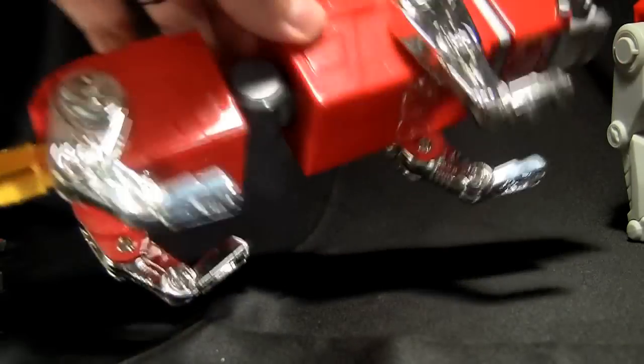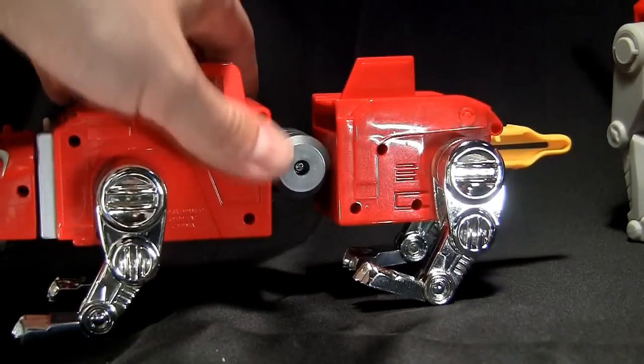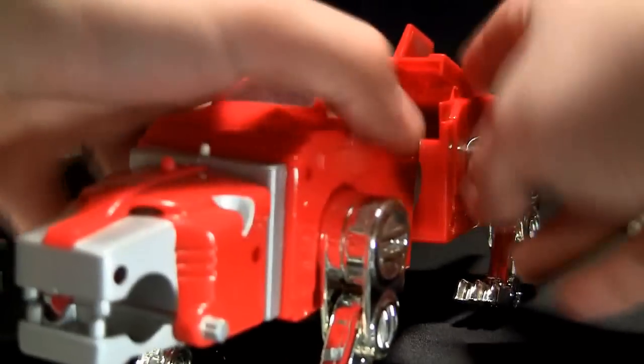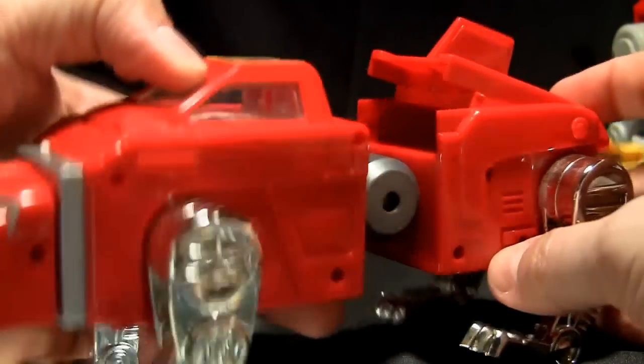But this one remained relatively unscathed. As far as I know, there's nothing broken. Let me see, I don't remember what features this had. I think, oh yeah, this shoots missiles from the back. I don't have the missiles with me here, which was a nice feature.